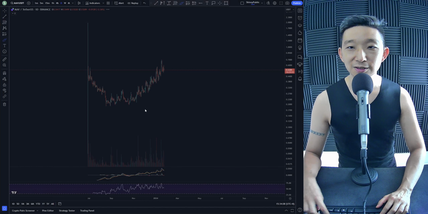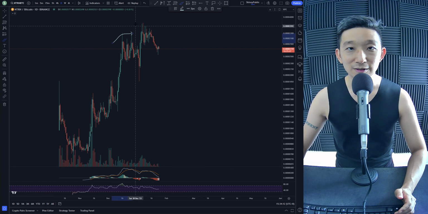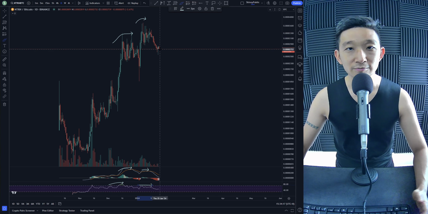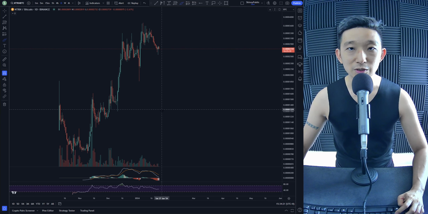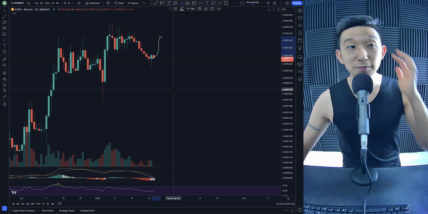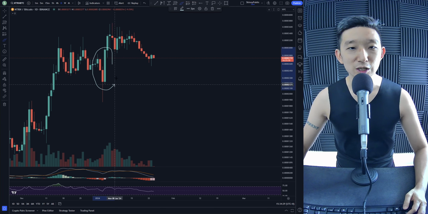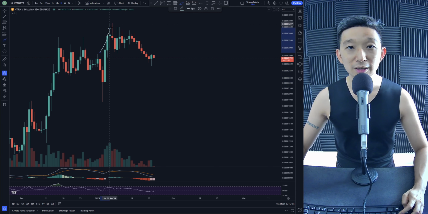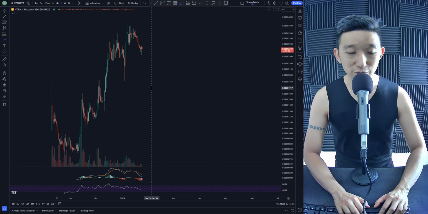NTRN against BTC. Here we are for NTRN. Okay, that's a higher high on the price, but a lower high on the MACD and a lower high on the RSI. So are we going to see a reversal down? I'm not too sure. I kind of like what I see here though. It's a hammer. So there could be a reversal up for NTRN. Will we get it? I don't know. Bullish engulfing, continue a little bit higher, and then now we're dropping. Again, we just don't see it yet. So yeah, I preach caution.